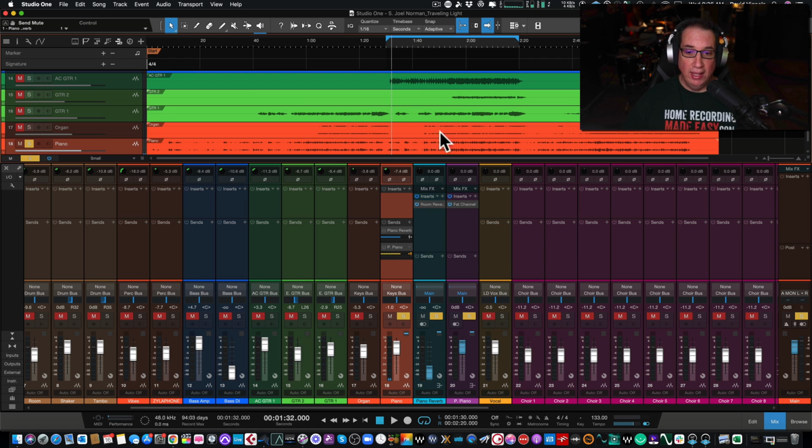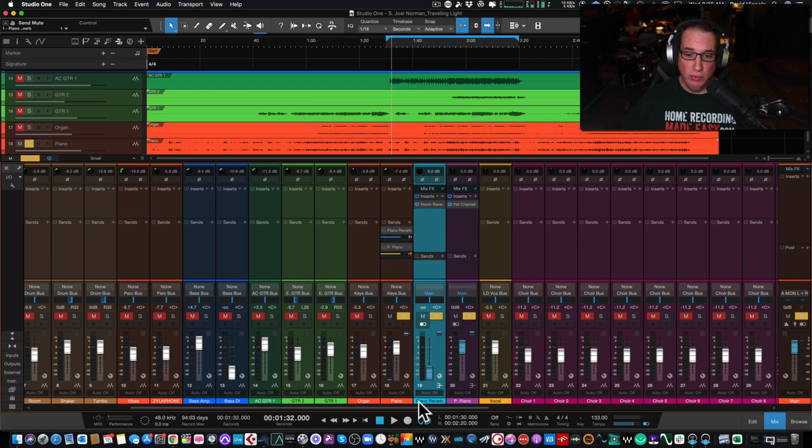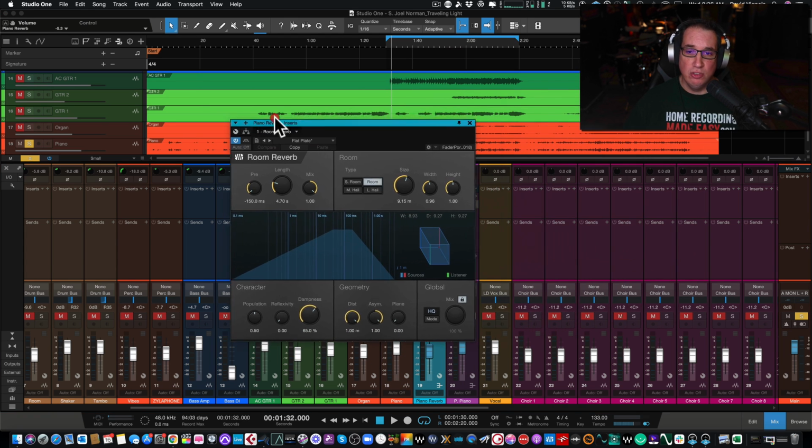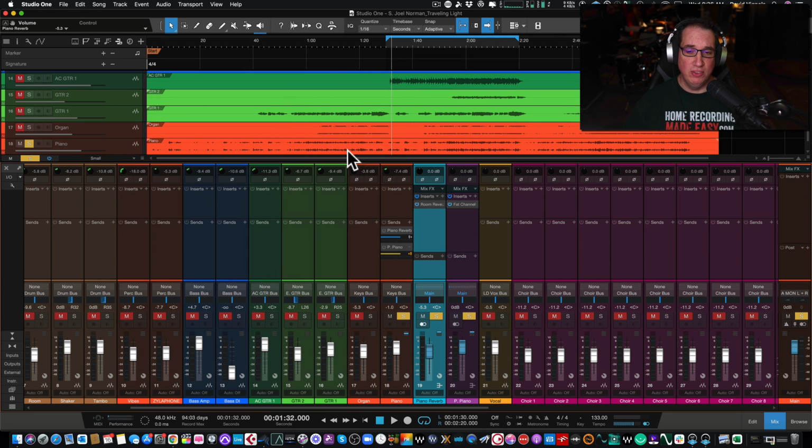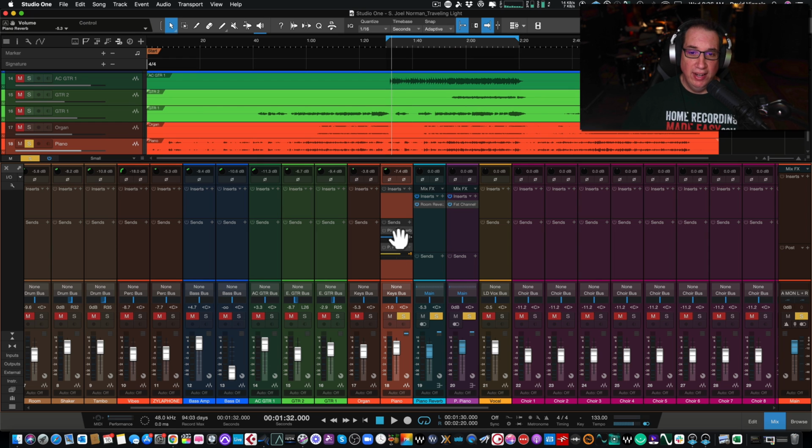Okay, and what I've done is I've set up a reverb right next to it here called Piano Verb. On the Piano Verb here, I have just the stock reverb by Studio One PreSonus. No big deal. Just pick the plate. The reverb itself doesn't matter. And you'll see over here in our sends level, I have one called Piano Reverb. I added my send, and here's our little send level in Studio One, this little slider. I like to keep it at 0 dB.